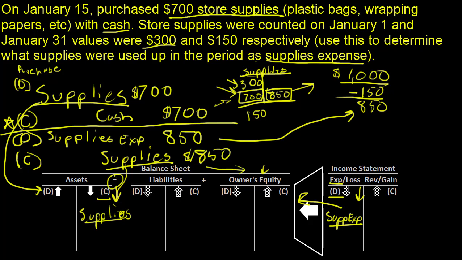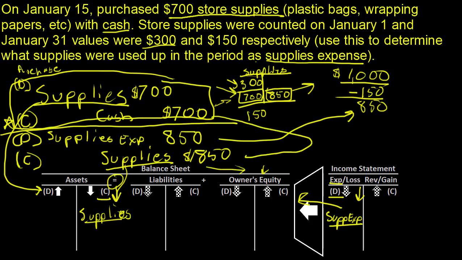So it's a pretty good problem because the point of it is to see if you know how to do this basic entry where we buy supplies with cash, and do you know how it would impact future entries? Do you know that even if I didn't give you the supplies used, but all you had was the start and ending inventory, can you figure out that you put the 700 in here and then back into this 850? That's the point of this question.